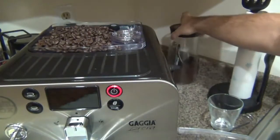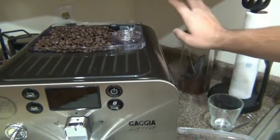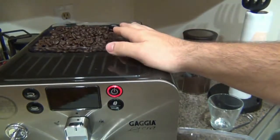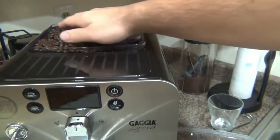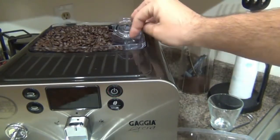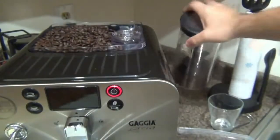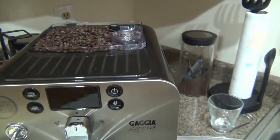I've used ground coffee as well — I always keep some cheap pre-ground coffee on hand, like Maxwell House or something similar. There's a bypass doser here where you can put pre-ground coffee directly in, which is a huge beneficial feature. Pretty much every super-automatic has this option. So if you don't have access to whole coffee beans, or don't want to spend the money on them, you can use pre-ground coffee. The machine comes with its own plastic scoop that's the exact dose needed for this machine. And you can access the bypass doser without even removing the lid — when the lid's on, you still have access to it.